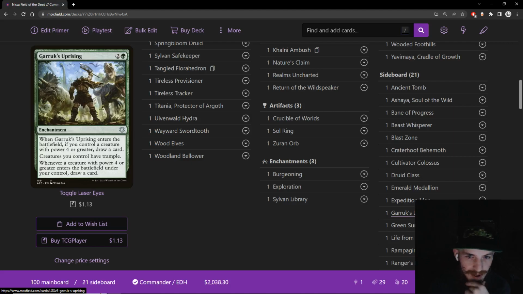So this card has a lot of words that I like on it, but it just doesn't really fit into this build specifically. So it's gotten the axe recently, but it is a super stellar card and will go into a lot of green decks. So yeah.